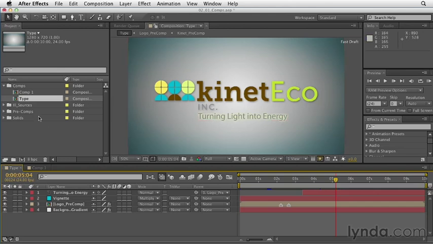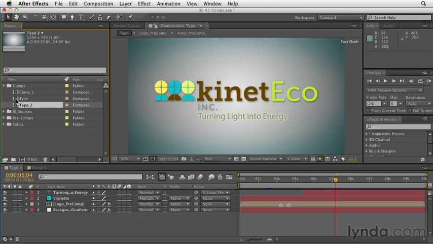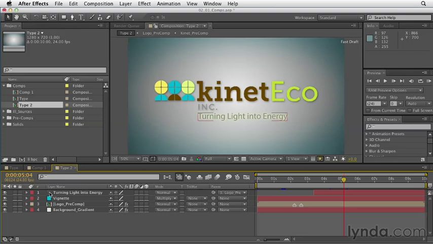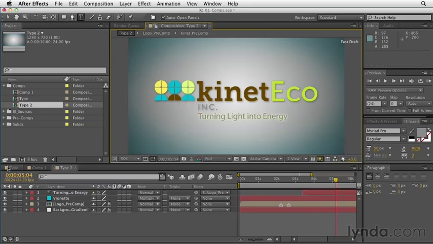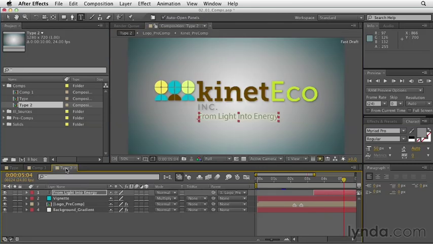Well, I could render this first version where it says turning light into energy, but rather than creating a whole new composition or re-importing Illustrator, it makes a lot more sense to just select the type composition and press Command-D on the Mac or Control-D on the PC and duplicate it. Now when I double-click this second type layer, I can double-click on the T and change this. So now I could render this version and then this version, and we've created multiple comps just by doing a simple duplicate command.